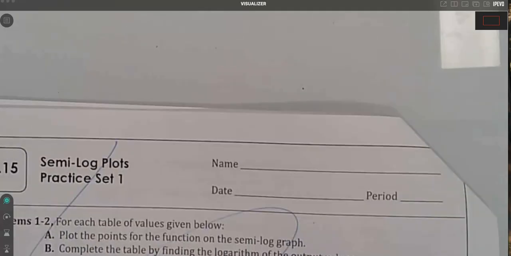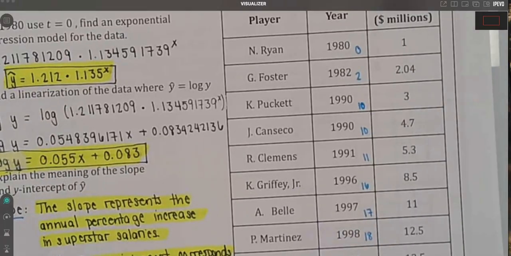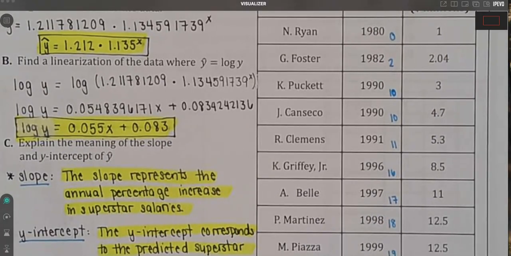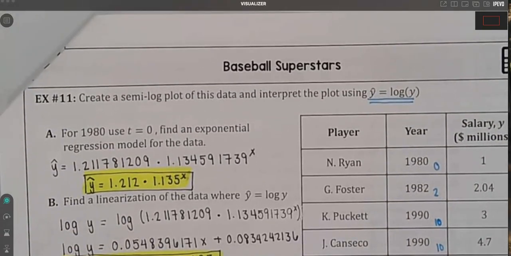Okay, so this homework, because I was absent, I'm making all of this optional. This is worth something for team points. So if your team would like to go for the 1% extra credit on your final exam, I encourage you to do this. But if you have a lot of other stuff going on and you don't get to it, it does not count for your grade. It just counts for team points.